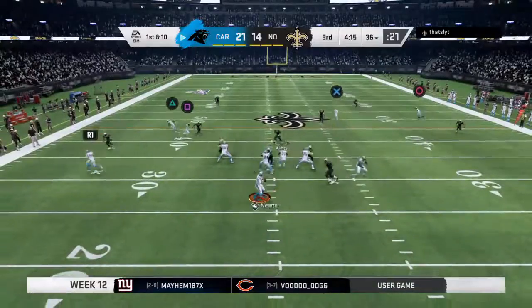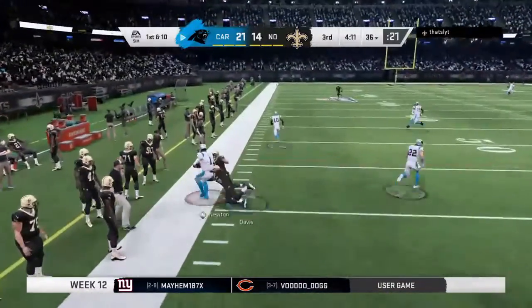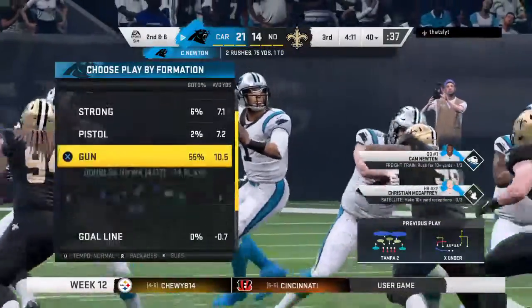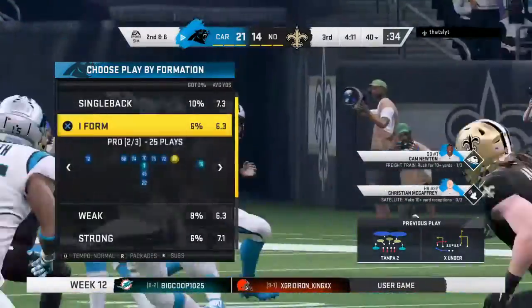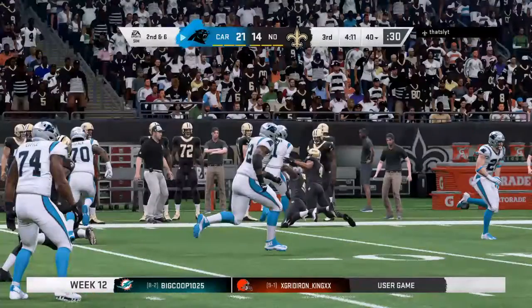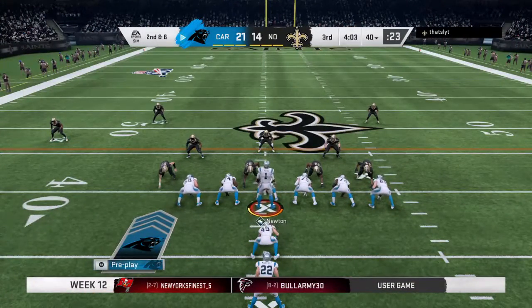Newton on first down. Buying time to his left. He'll wind up getting right about 4 there on the scramble, and it's 2nd down. He certainly had plenty of success running the ball, and right now I'm getting the sense that he's looking to take off and run every time he steps back to throw it. But they did a nice job there collapsing on him and holding him to a short gain.